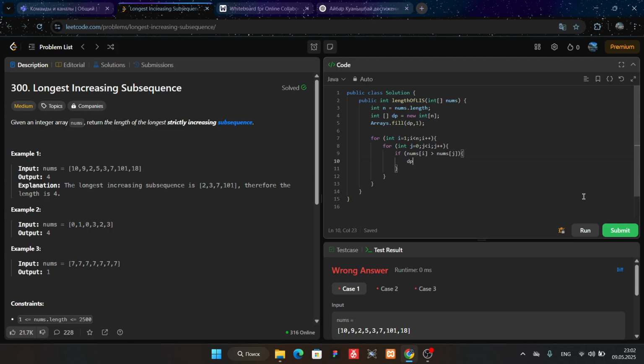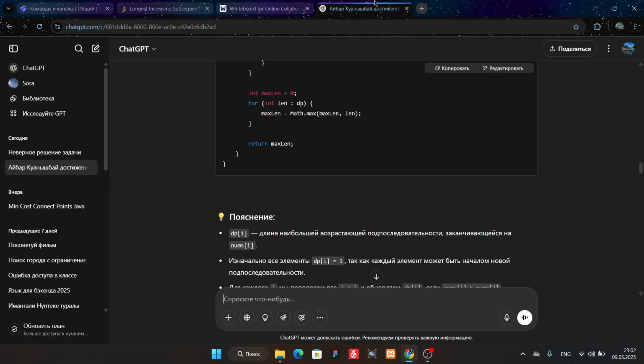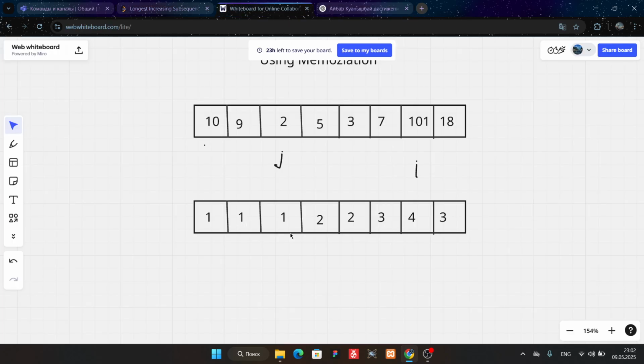If it is, then we write dp[i] equal to the maximum of dp[i] and dp[j] plus 1. Why is it plus 1? Because I already said that this element is incrementing and we write it down.